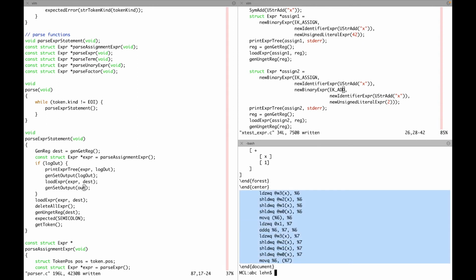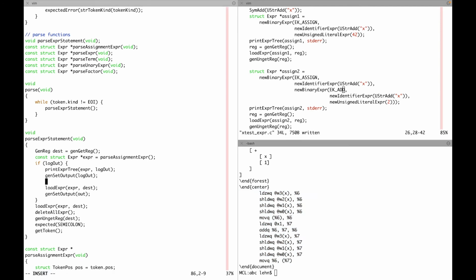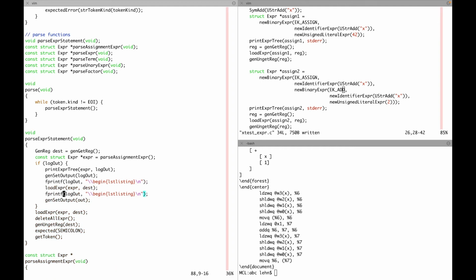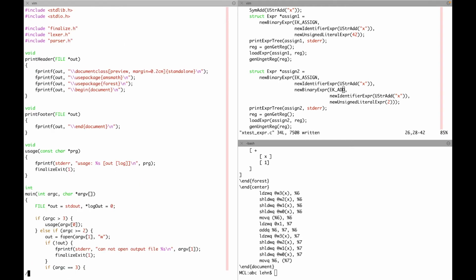And now actually this assembly code should be in some listing environment. So we have to modify this code here so that we first print a begin listing and after that an end listing. And of course, we also have to include this LaTeX package for that. So this LaTeX header should also include usepackage listings.